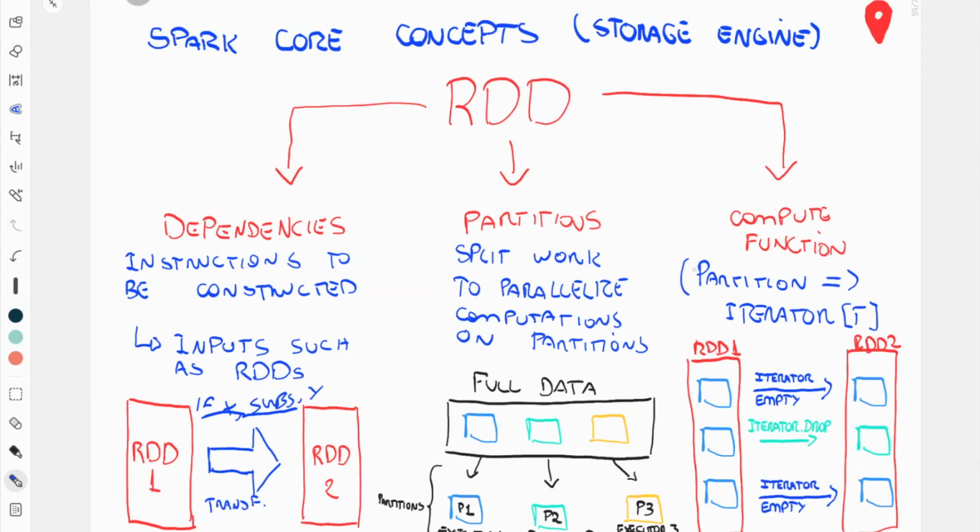So for each partition, you have an iterator, and this is actually the instruction for each of the partitions.